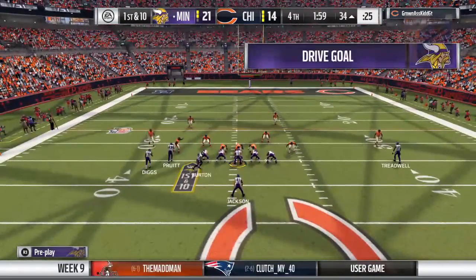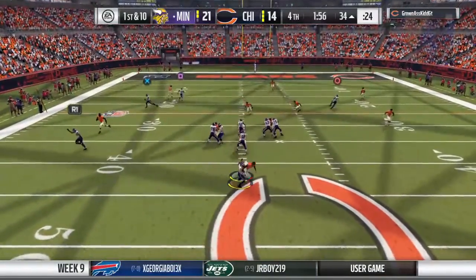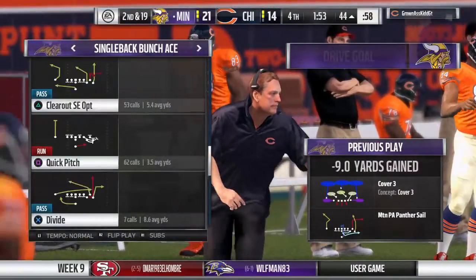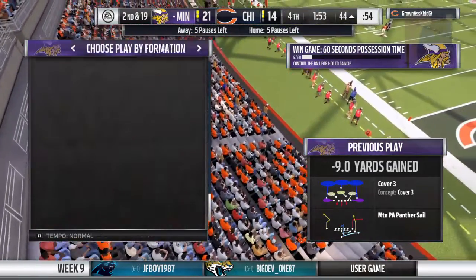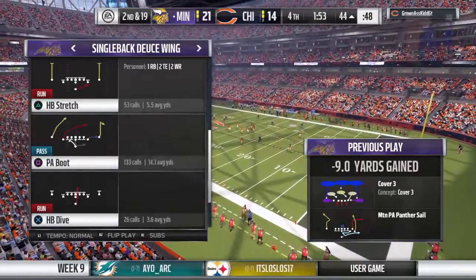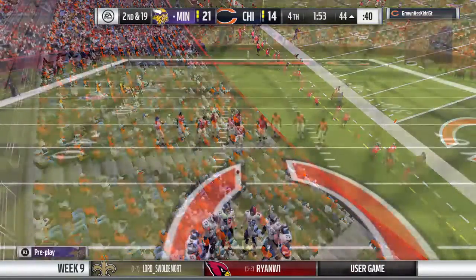Possible run anticipation here as the D-line sandwiches together. Now a play fake, and he can't get a throw away. He's taken down. That one will set him back nearly 10 yards here on first down on the sack. Sometimes I watch games and wonder why they use play fakes on certain passing situations because it's not going to fool anyone. I don't know if that was the case here, but the end result was the same. No one fooled. The quarterback was hit.